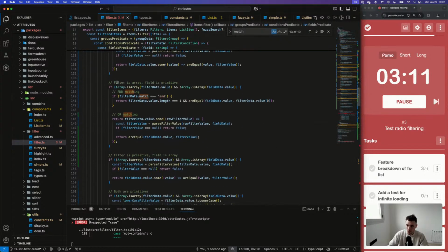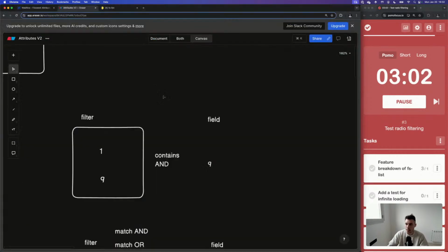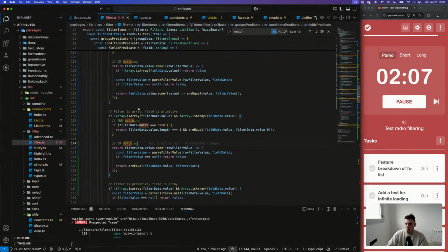So in the contains, when the filter is an array, but the field is a primitive, we checked for same length in here when it's an AND matching, but it doesn't make sense what I did in here. The reason is because when doing contains on a single field value, we are essentially saying, hey, does this value contain these values? So it contains 9 and it contains 1. If it was a 19, it would match because 9 is contained by the string 19, and 1 is contained by the string 19 as well. But if it was 29 and it was an AND matching, then this would fail because it would say, hey, 9 is contained here. Yes. So it contains these values, but these values are not all contained by this. So this is wrong, actually.